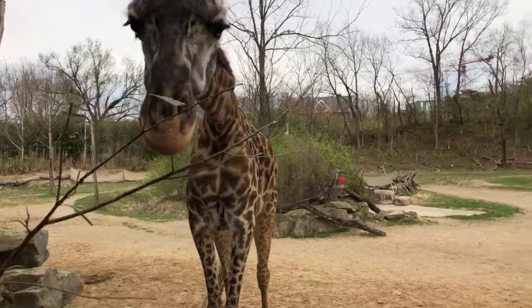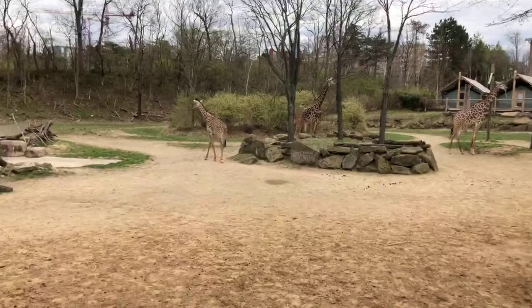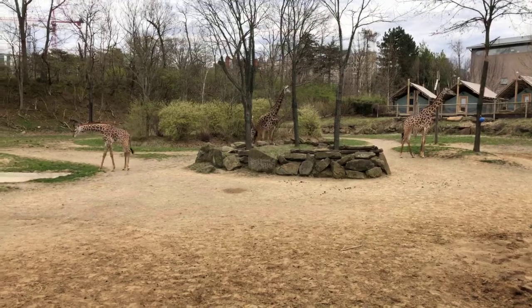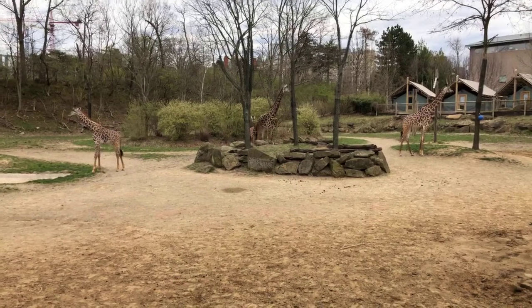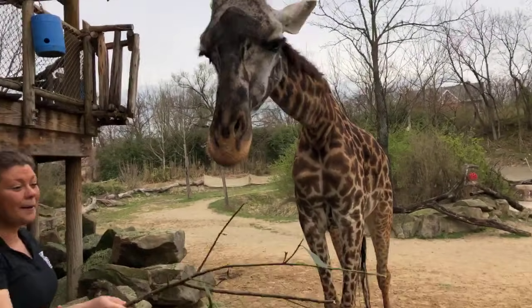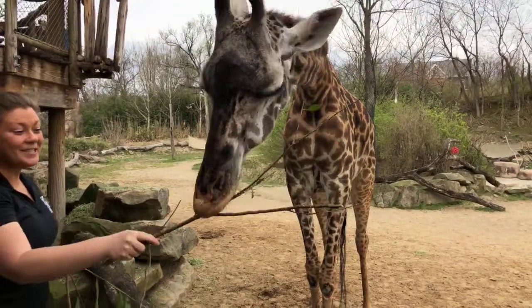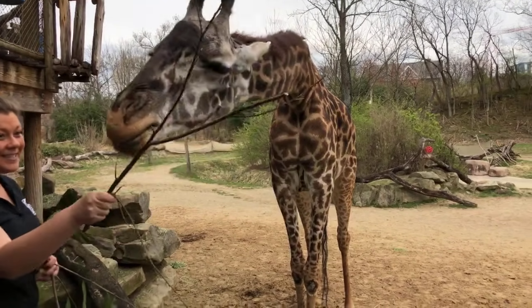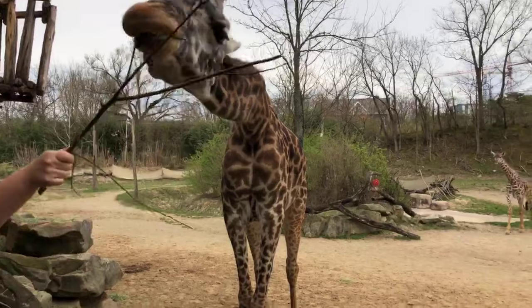I don't know if you've ever heard our elephants. Our elephants will roar every once in a while also, but a while back we were getting a weight on Cora, Cece's first calf, and we separated them for just like less than a minute, and I heard Cece roar, and it was incredible. So yes, giraffe can make noises, but they typically do not.